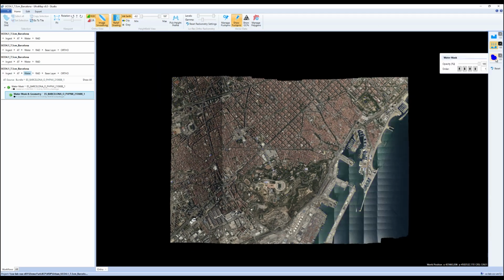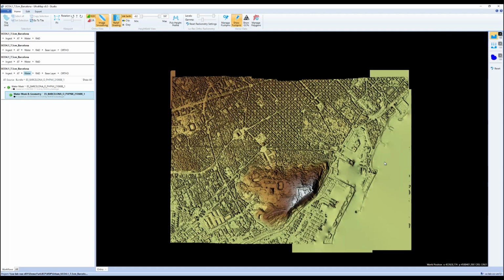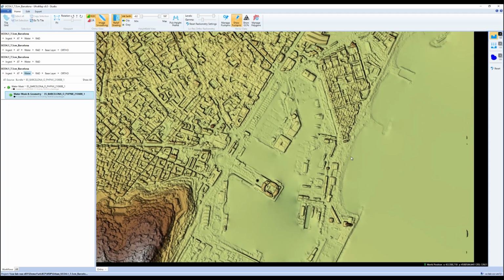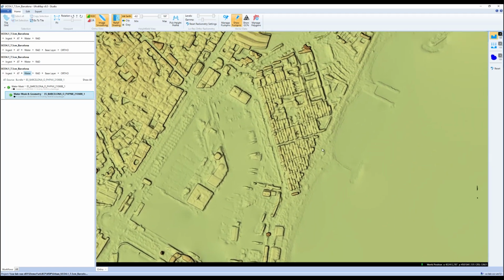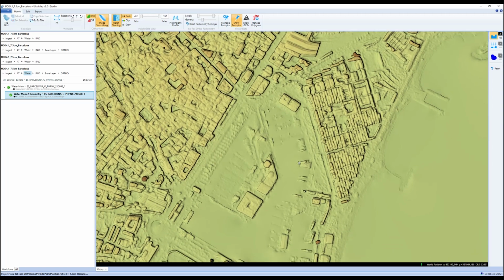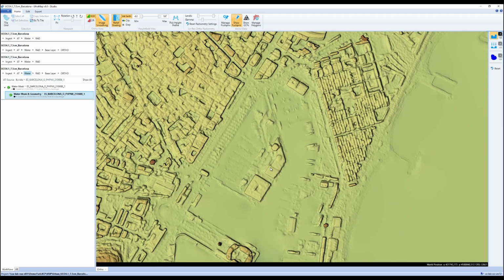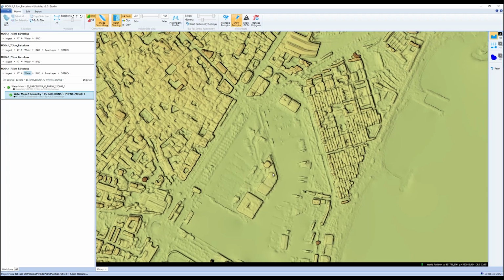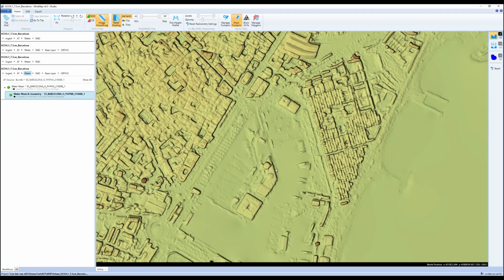This mask can be activated and deactivated, and we can also switch on the DSM, where we already see the water bodies as they have been flattened automatically by the software for the water height. This automated estimation of the water height is based on an analysis of the shorelines and is typically good enough for the color balancing and for creating orthomosaics.